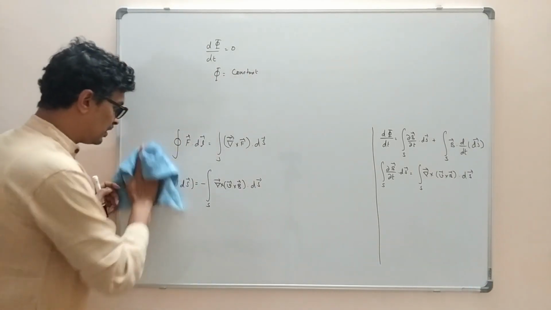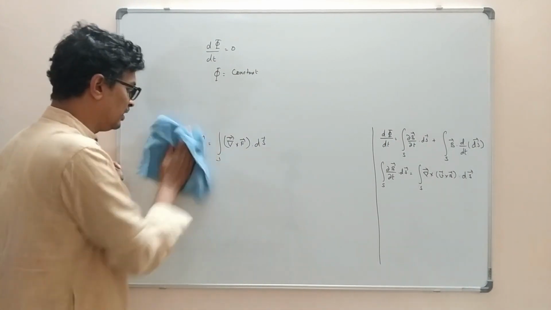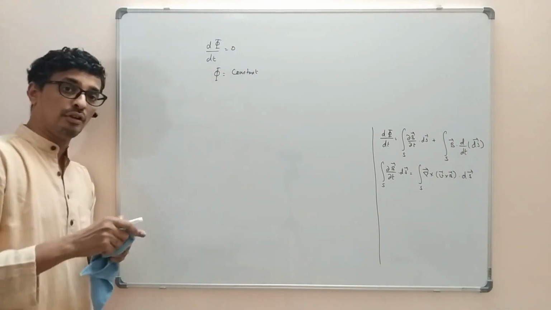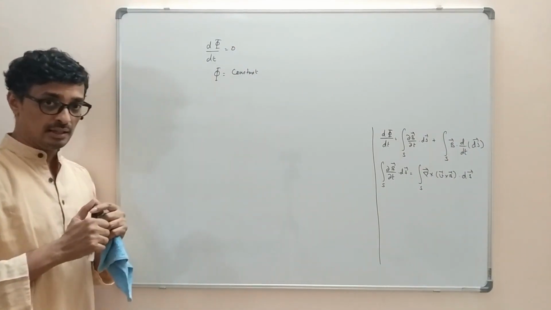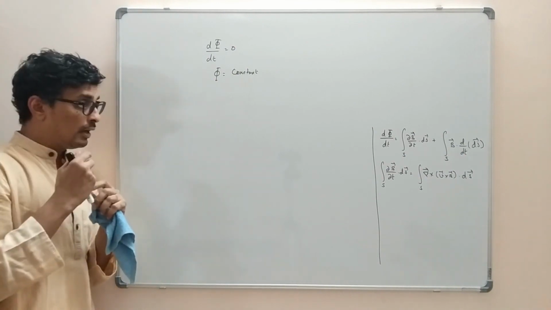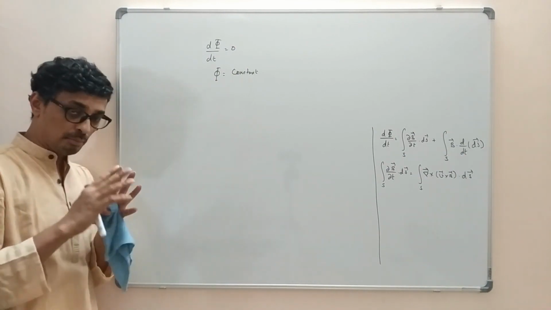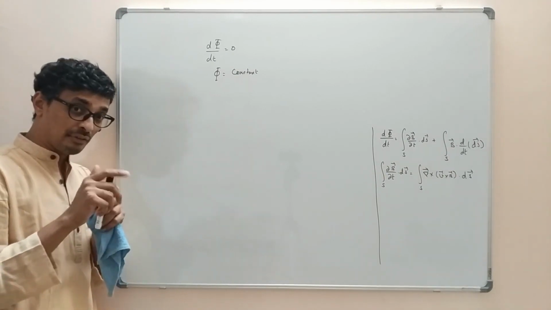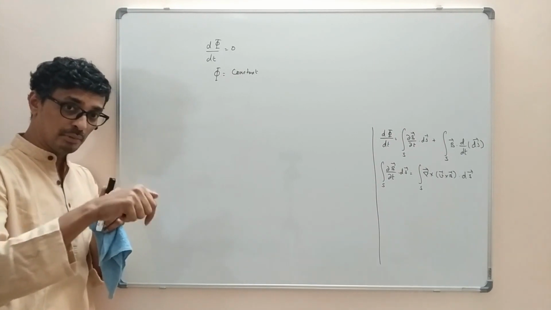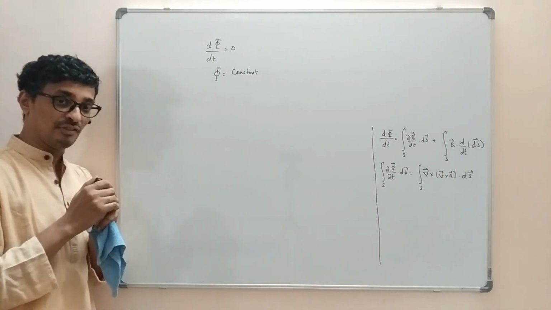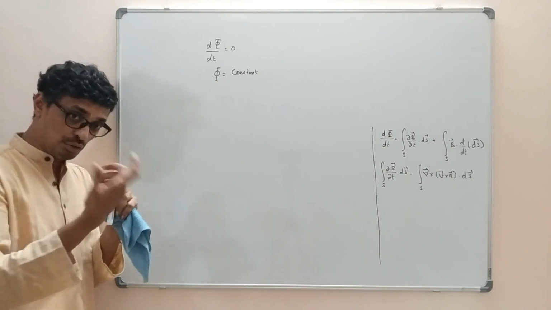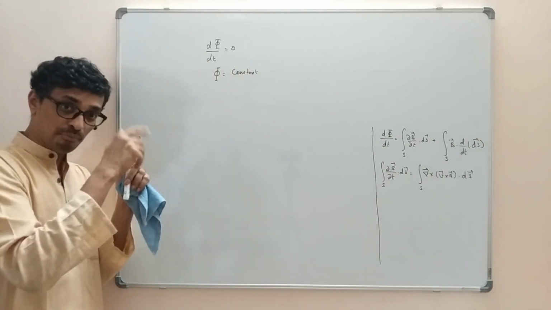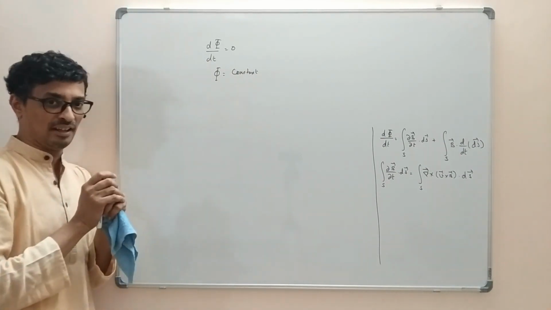Now if you remember, we had an initial assumption that the magnetic field is uniform, but it is not necessary. Even if the magnetic field is non-uniform, still the plasma can freeze the magnetic field and carry on. That derivation is slightly complicated, and interested readers can refer to the paper mentioned in the description, where they show that even for a non-uniform magnetic field, the plasma freezes the magnetic field.